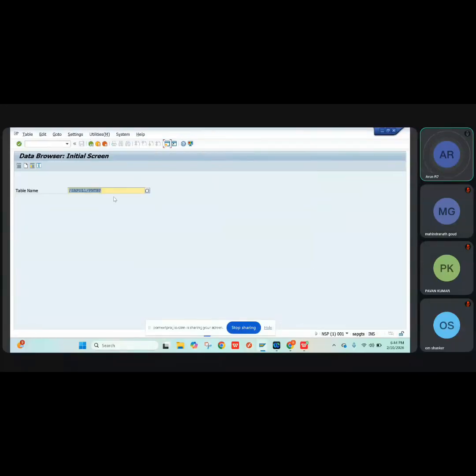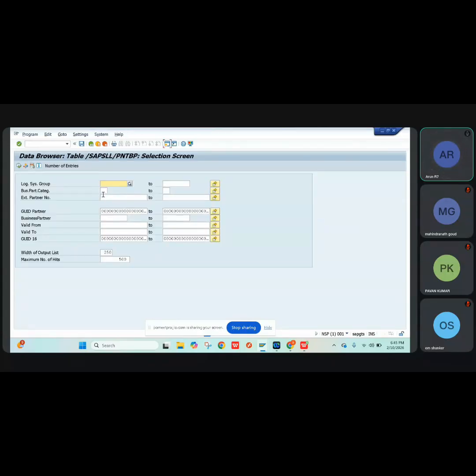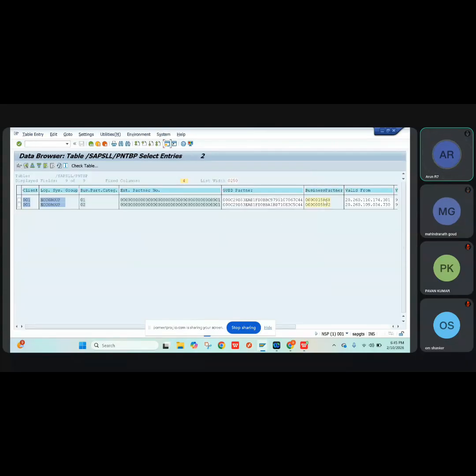See, this SAP SLL, let me show you here. Customer is one, right? ECC group. So let me copy this number. Okay, this is the vendor. One means vendor.